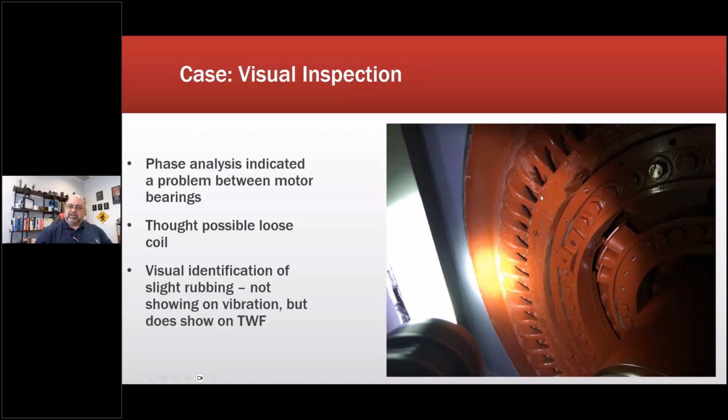This air dam was supposed to be into the windings with a 1-inch gap between the rotor and here. Instead, we had a 1/8 of an inch gap between the air dam and this, enough that they notched out parts of the air dam so that they could take their measurements on air gap. So originally we thought it was a loose coil or something. When we saw this and we saw here's an area where it was scraping, that's where that material came from.